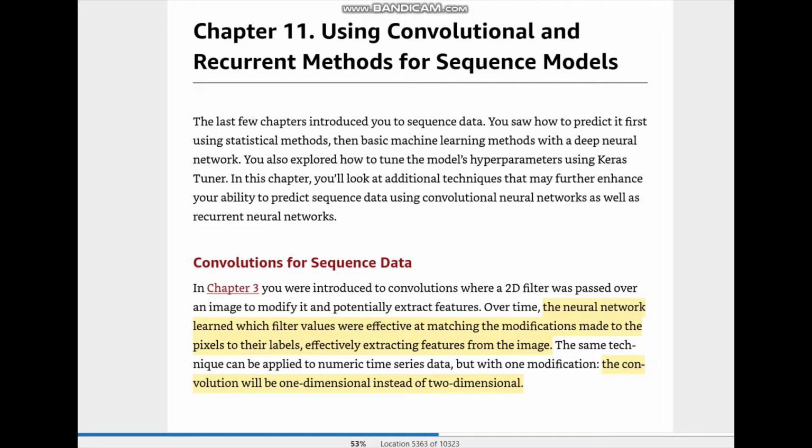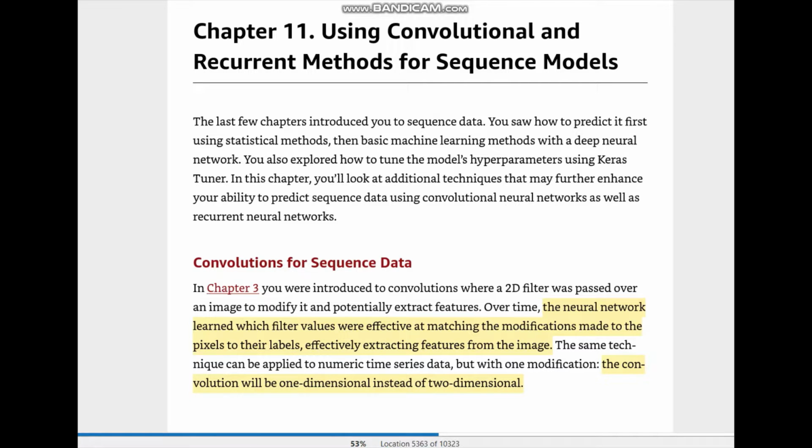So originally in the past, I think the third or fourth chapter, we looked into convolutional neural networks, and we were basically using them as a filter to get the features out of images. And we never gave a thought that convolutional neural networks can actually be useful in sequence models as well. Indeed, they don't have images in sequence models, but we can still use convolutional neural networks here as well.